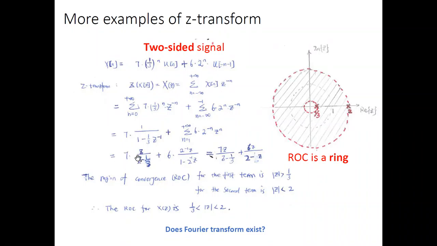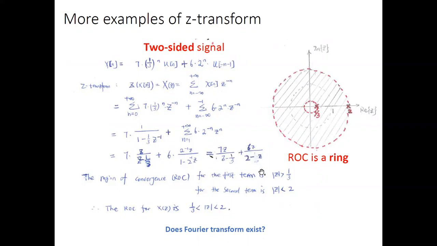For the first term, just simplify it by multiplying z on both numerator and denominator. For the second term, apply the formula for the series of common ratio. The numerator is the first term in the series, n equals 1, so 2 to the power minus 1, z to the power 1, and the denominator is 1 minus the common ratio. Simplify a little bit, and this is the result.